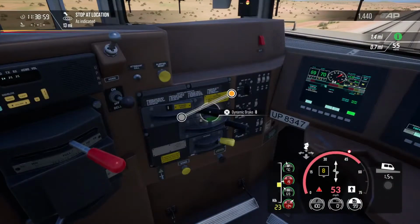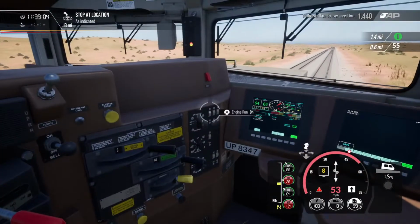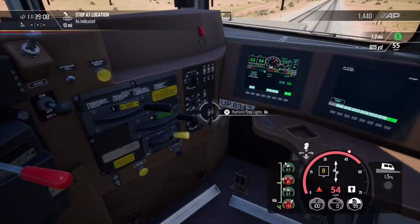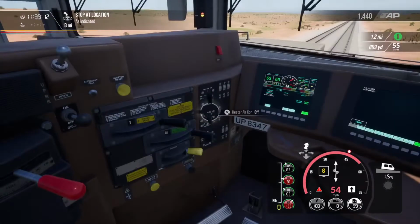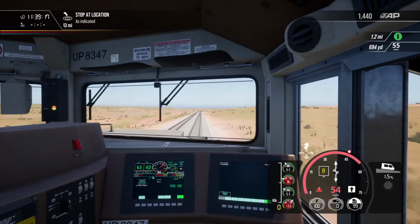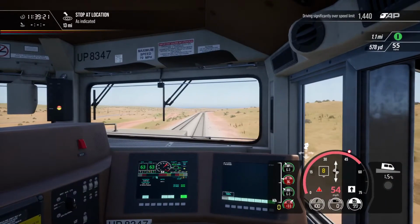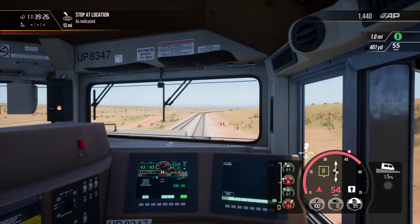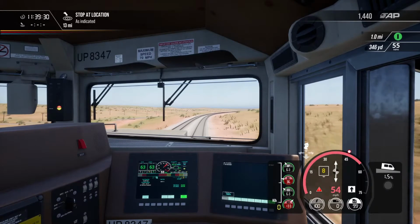It's dynamic brakes on, yeah, it's on maximum as well. Is there something on? I've not done here. Engine run, generator, that's all tickety-boo. Platform lights, the onboard lights, didn't even know they were on. Heater, I'm not bothered about the heater. It's cold. Well, for me. Not in the game, of course. Come on, brakes, please. Go on. Oh, good thing the speed limit is going to be 55.